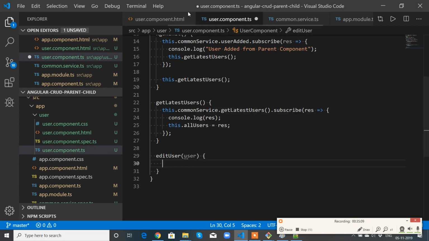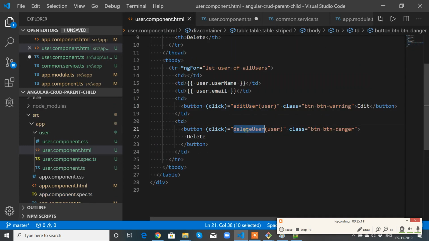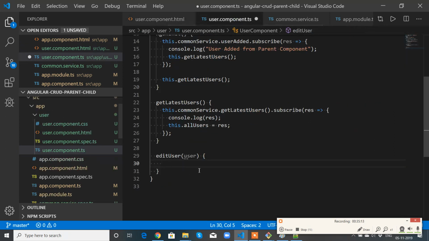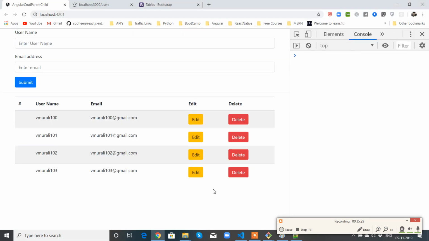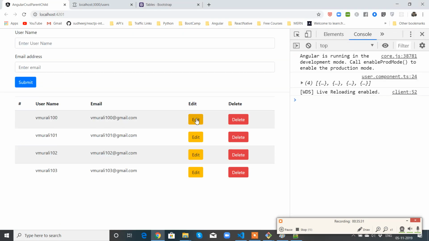And at the same time I need to create deleteUser as well. Same for this also, we are passing an object there. So let us receive user.